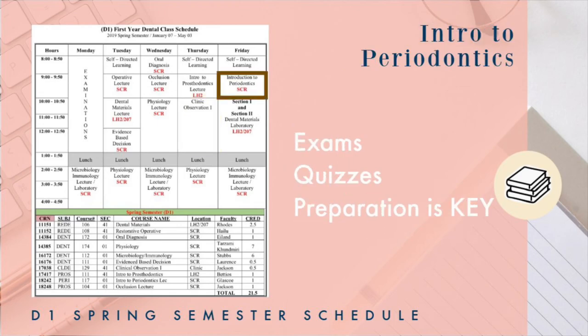Last but not least is Intro to Periodontics. There are two exams and quizzes basically every class at the beginning. You're handed a pre-printed quiz sheet and you have to be on time — they stop handing out paper around 8:59, so if you're late you'll get a zero. On the first day of class there was already a quiz on material we hadn't covered yet, so review the PowerPoint the day before. The syllabus has the lecture, lecturer, and book references. Some teachers give really detailed outlines, but don't get overwhelmed. It's one credit, but you need to be competent — study, be prepared, and show up.